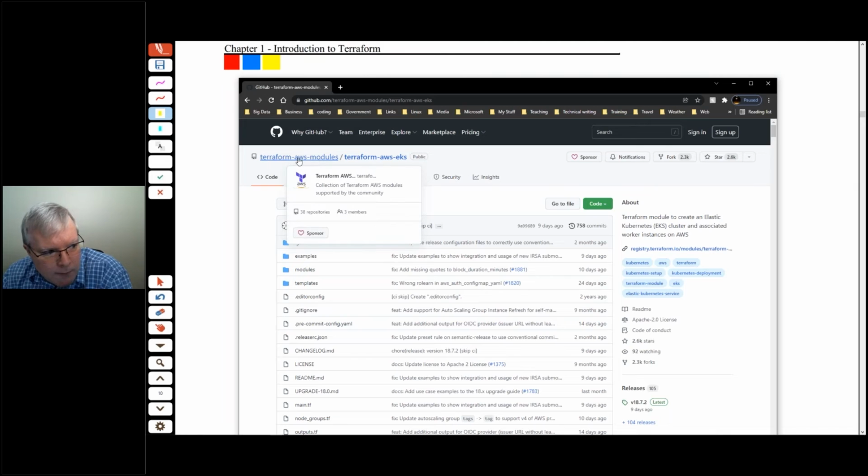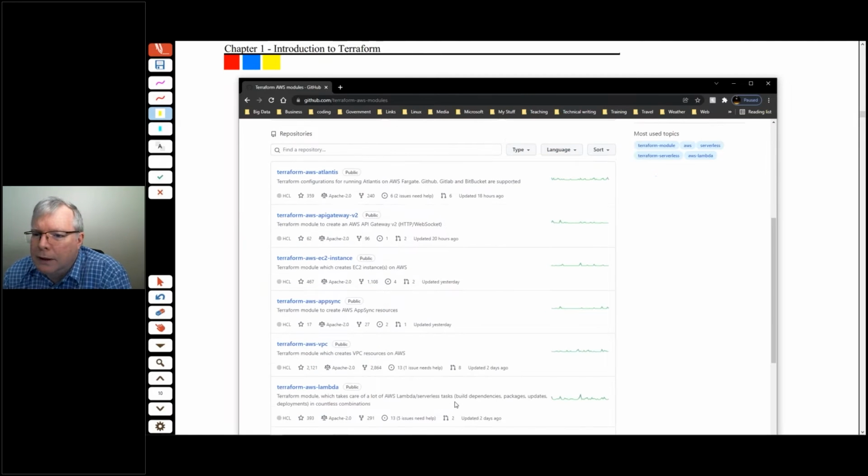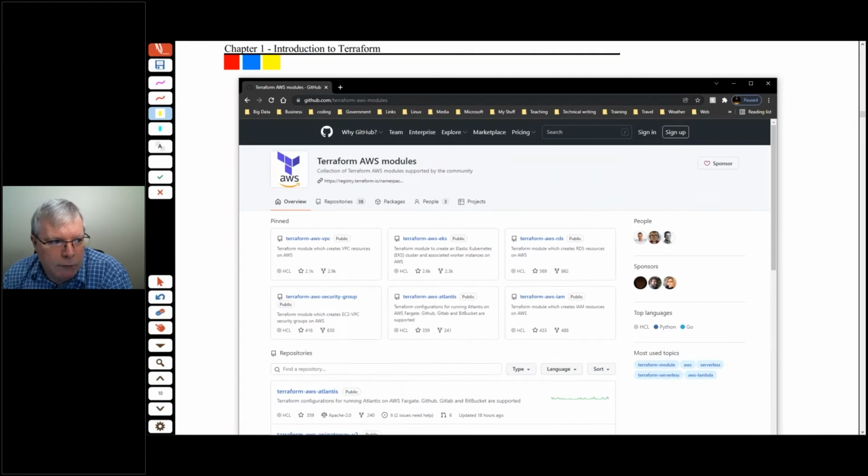And in fact, if you go up a couple of levels here, you're going to find that there are all kinds of modules available around different types of platforms that you might want to work with in those resources. This is just the AWS one, right? So Terraform AWS. But if I went to the Azure side and clicked on one of the links for Terraform for Azure, I would be able to again see different coding, essentially the scripts that are available from Terraform.